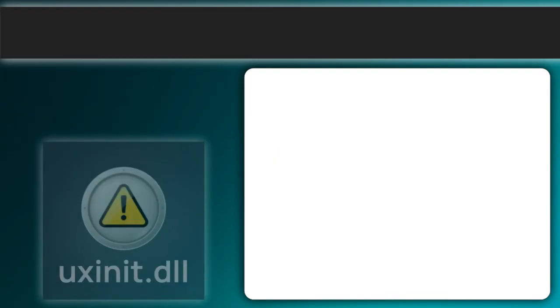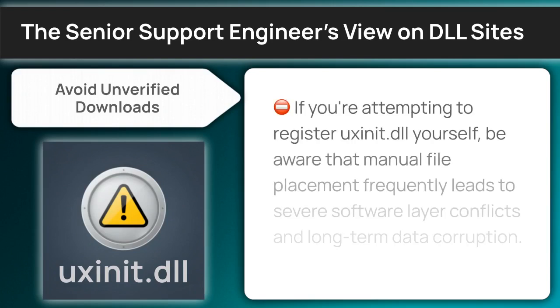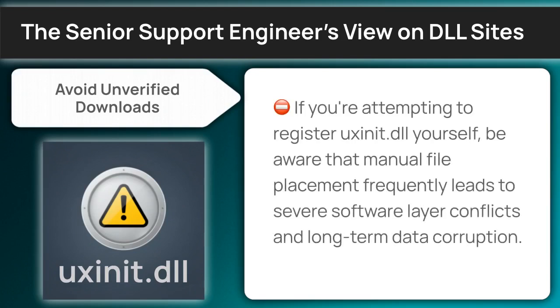A quick professional note on security. Sourcing components correctly is just as important as the fix itself. Please exercise caution when encountering sites offering free downloads of Uxinit Library DLL, as these files are frequently optimized for the wrong architecture and can introduce persistent threats into your sensitive system directories.